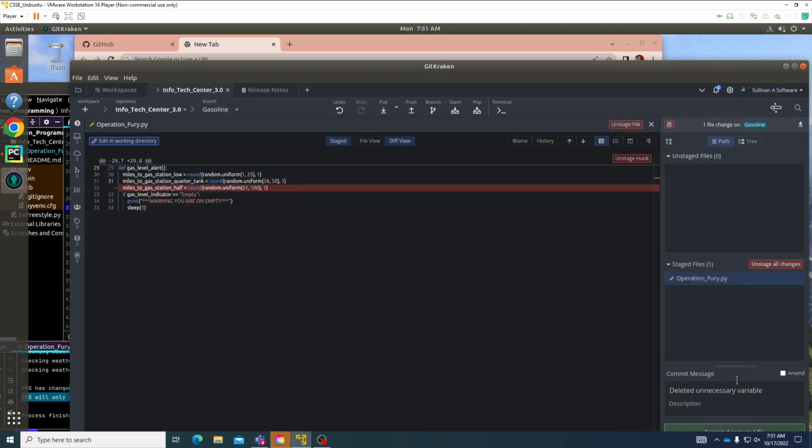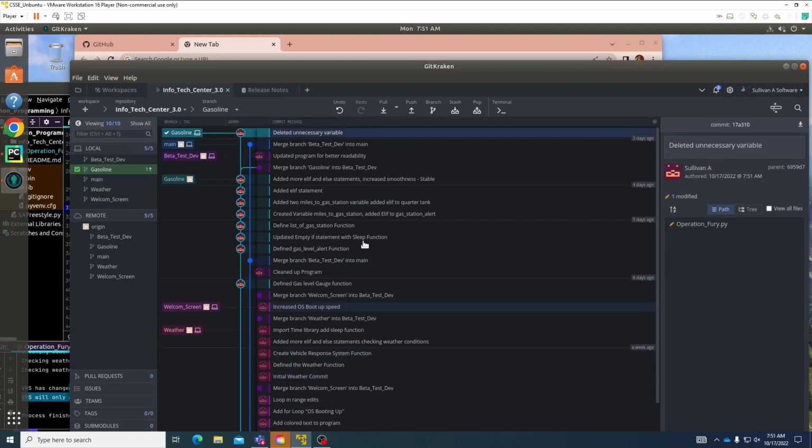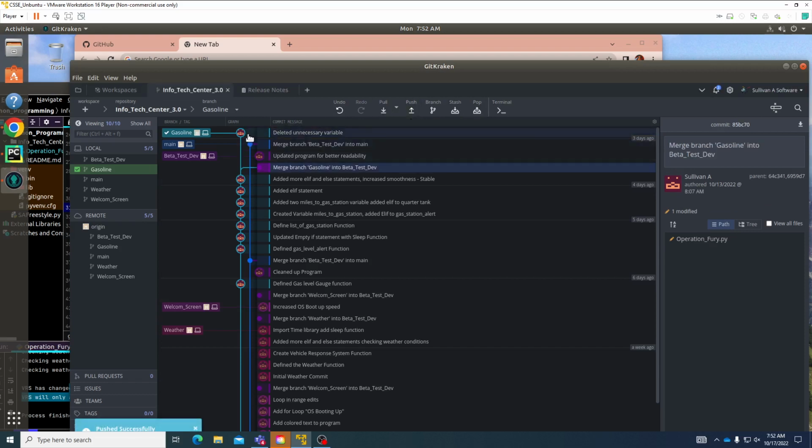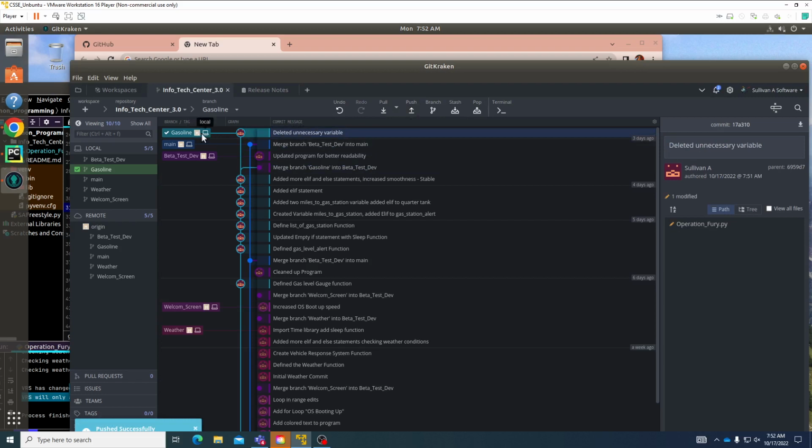Stage all changes, and then commit to file. And what I'm gonna do right here, because I want to push it up to GitHub, because right now it's just stored on my local hard drive, but I wanted to push it up to the internet, so if my thing crashes, boop, I can restore that, right? So I'm gonna push it up, boom, and now it's pushed up, and it will tell me right here, because it's also on Origin, which is GitHub, right?